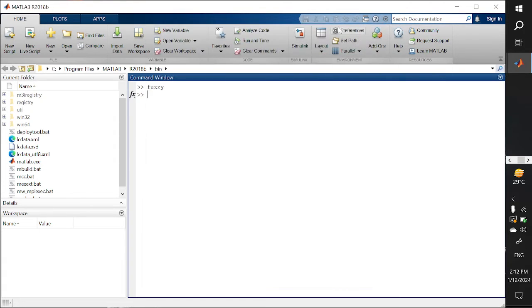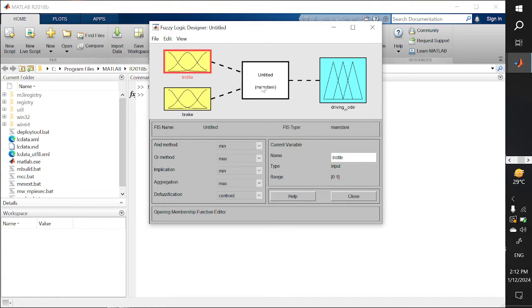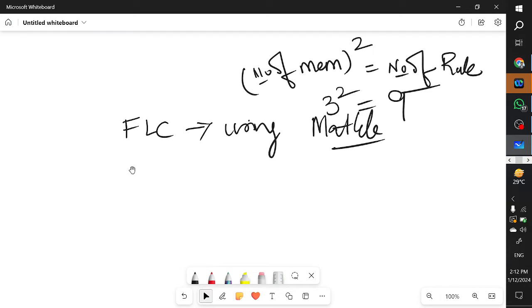Just come to here, we can see how it can be implemented. All these are there, and now we have to write down some set of rules. I will show how I'm going to define the rules. So fuzzy input 1 is given, fuzzy input 2 is given, it's undergoing a defuzzification method and is going to give you the output. Let's try to see how this analysis is going to take place.